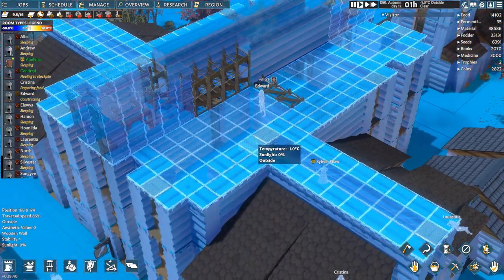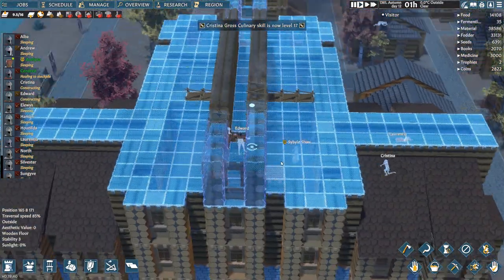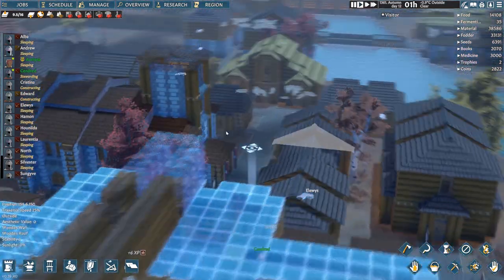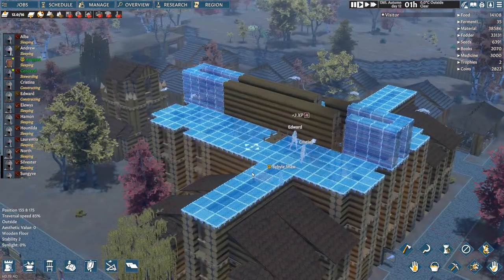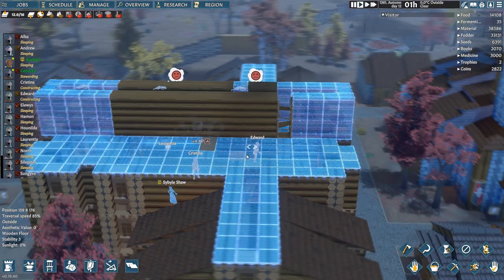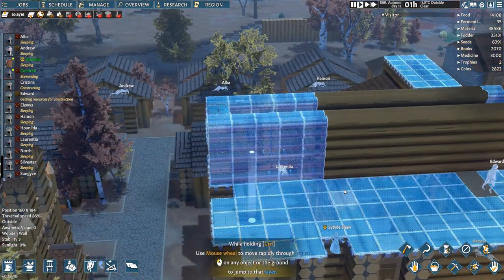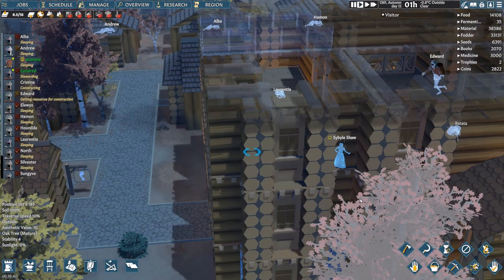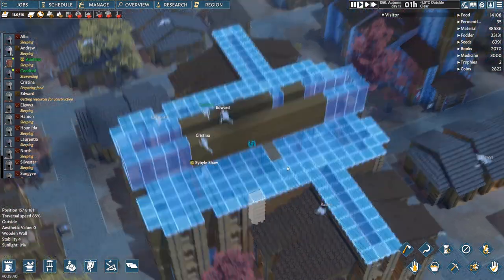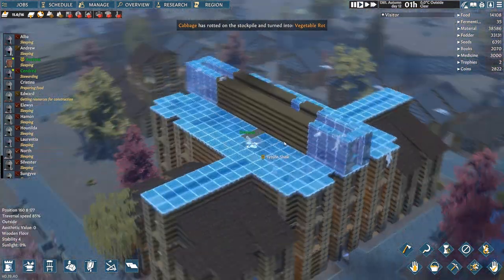They're already starting on the upper floor, so if we turn that off, we can see what they're doing. There's going to be an attic space up along here, which will go along the line here. It's going to be about as tall as the churches, actually, so that'll be good, I guess. I was trying to keep everything below this level, but with the additional extra room for the living quarters, it's probably going to be a little bit too high, so that's all right. It's not over the church, so it just basically means that it's like another important building, which it is.